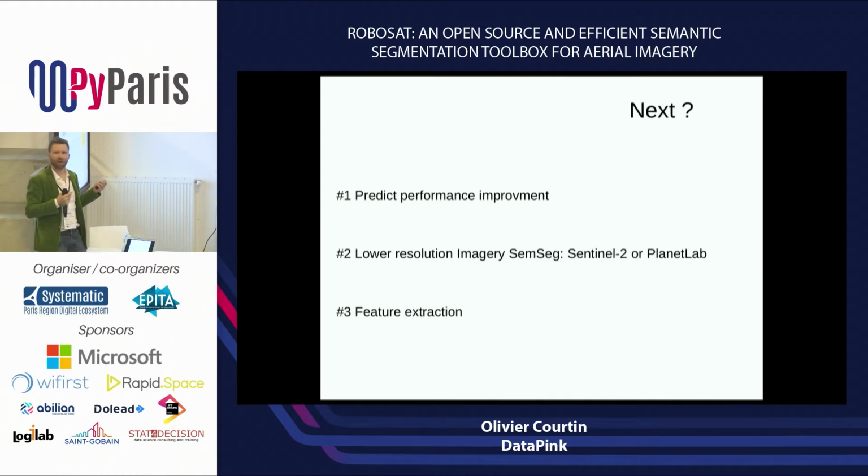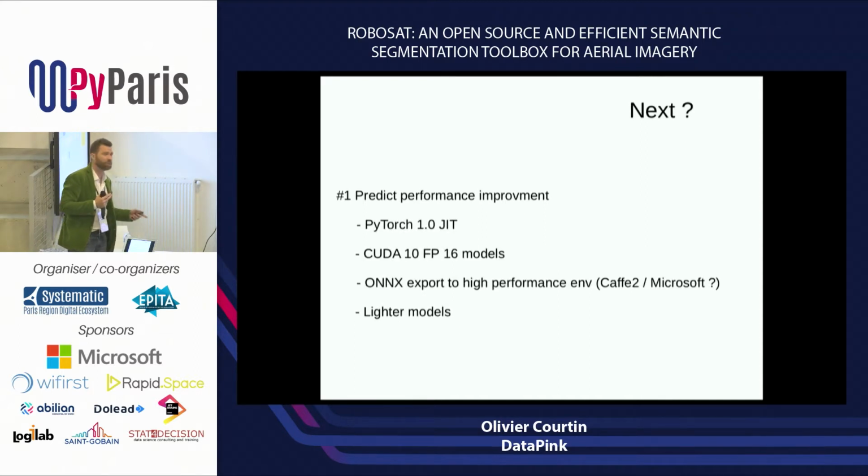The resolution: now we deal with high resolution, but it would be really more interesting to be able to play with low resolution imagery. And we have quite a way to achieve it. And the third will be the feature extraction, which implies being able to post-treat our data. Right now, it's quite good to detect if there is something different in two datasets, but not good enough without post-treatment to really be able to do something interesting.